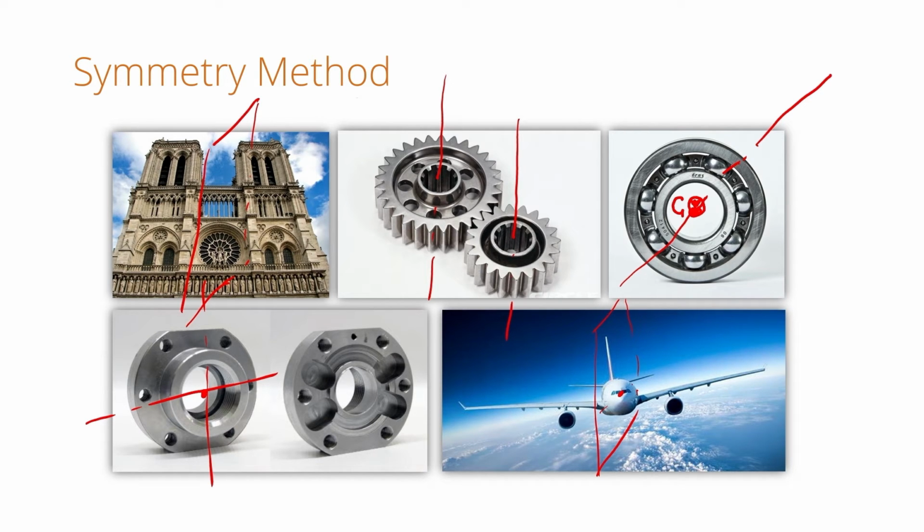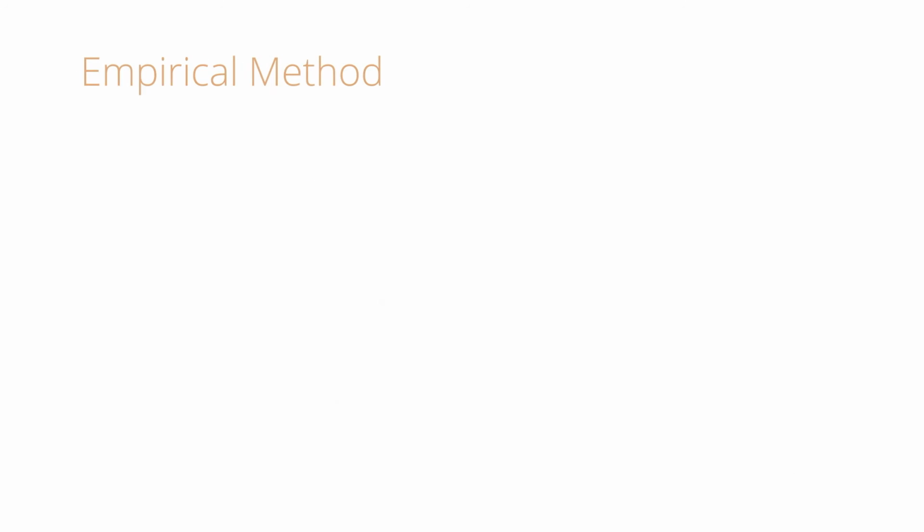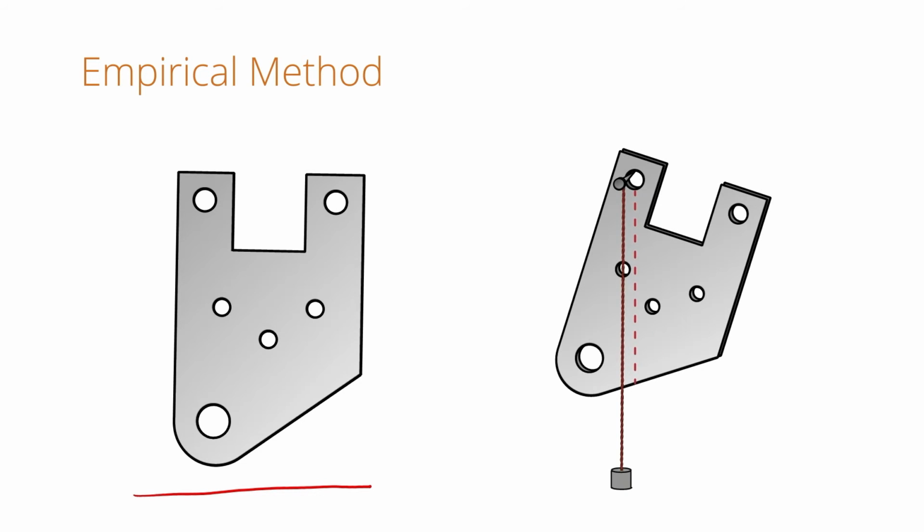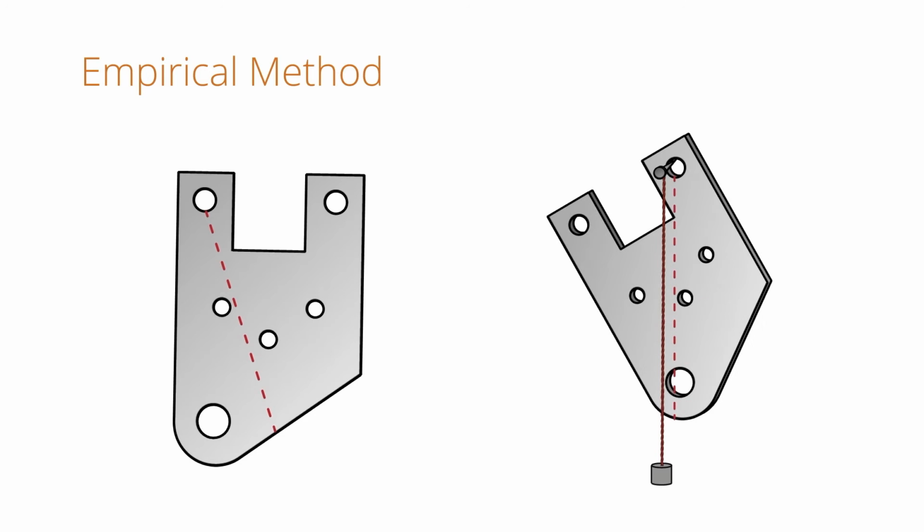In the case of an arbitrary body, when we are unable to identify symmetry axes, we have to resort to an empirical method, for example, a method of suspension. This method is as follows. Let us consider a part to be suspended at two arbitrary points. Suspended at one of the points, we are to have a suspension line, which we are drawing on the part. Suspended at the second point, we are to have another suspension line, and the intersection of these lines results in the position of the center of gravity of a plane figure.